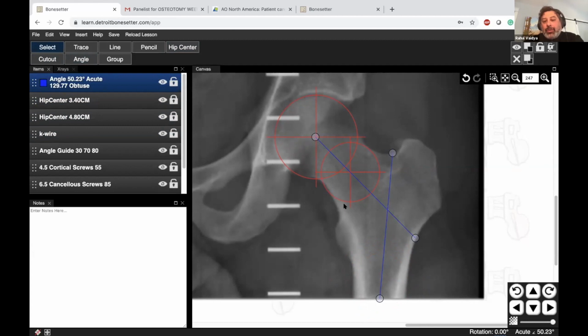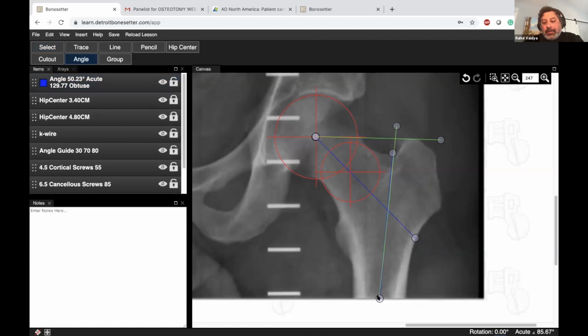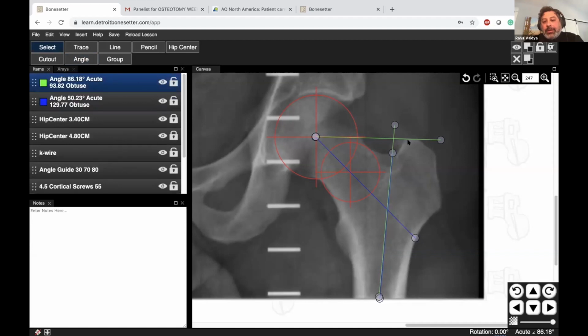There's an alternative way to do this. I'm going to show you on one side, and that's by, again, push angle, go from the center of the hip to the greater trochanter, and then use that to go down the anatomic shaft. And that's a different angle, the anatomic medial proximal femoral angle. We're not going to use that today. We're going to use the neck shaft angle, and that's going to come up here. So I'm going to eliminate this one. Just wanted to show you that.